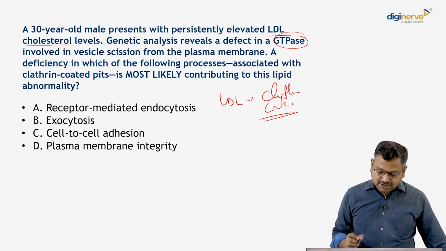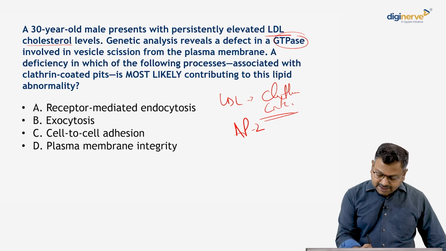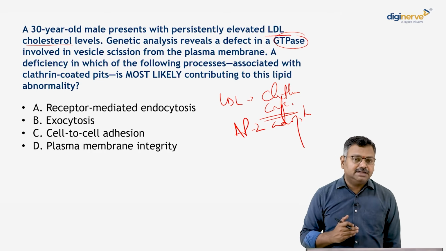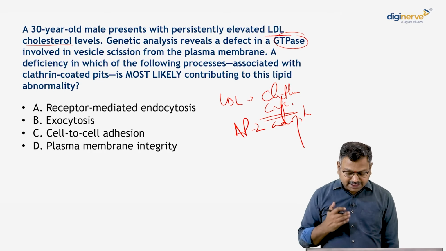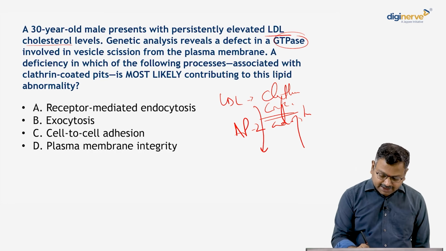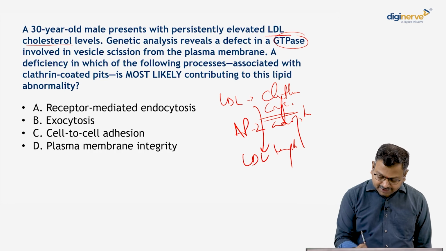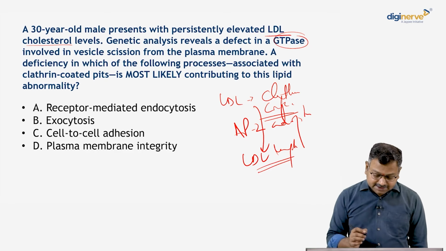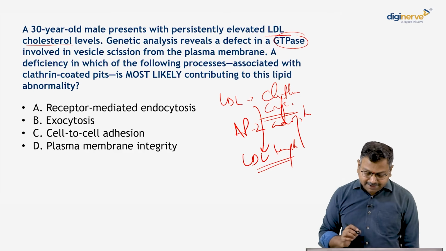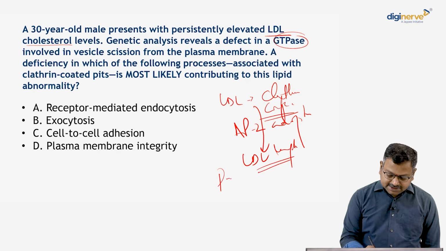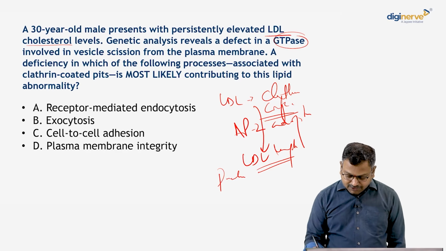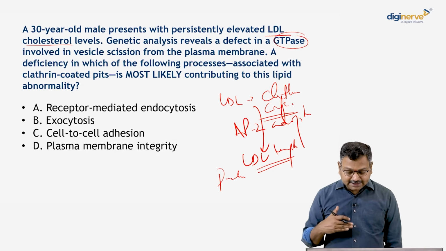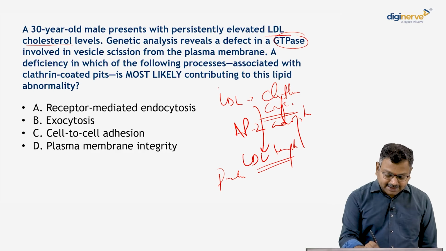From there a complex is formed, what we call the AP2 adapter complex, where there is a complex between the alpha adaptin, the beta adaptin, the gamma chain, the alpha chain, etc. And then it binds to the LDL receptor, and there is a recruitment that happens, and the dynamin, a GTPase, pinches the vesicle from the membrane, very important. So it pinches the vesicle from the membrane, and that will fuse to the endosomes, and then it will be internalized through the receptors, and that is where the hypercholesterolemia is primarily acting.